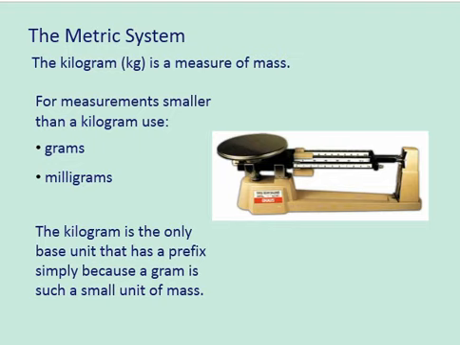The kilogram is the only base unit that has a prefix. If you notice back to that table of the 7 base units, none of them had a prefix like kilo, milli, centi, except for the kilogram. And that's because the gram itself is such a small unit of mass. A gram is about the mass of a paperclip, so it doesn't seem practical. If we want to describe real world objects, just think if we had to describe everything in terms of how many paper clips it weighed. Everything would be a pretty huge number. If you're curious, a kilogram is about 2.2 pounds in our English system.